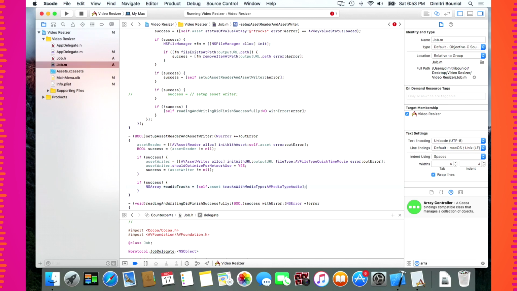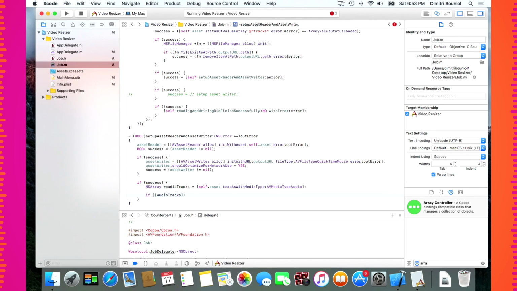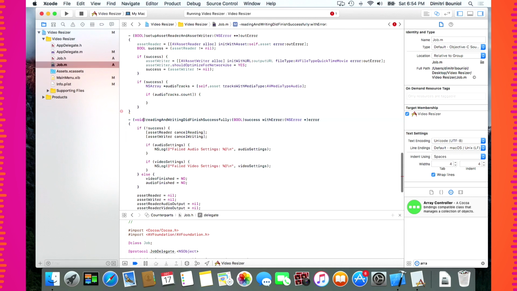That will be handled for the time being because we want to process that. And all other non-audio and video tracks will be left out of this transcoding. So we're not going to maintain everything. We're just going to maintain what we can actually do something with. So if we have some audio tracks, you can either type it like this or like this. I honestly prefer the dot syntax because it's like a property.